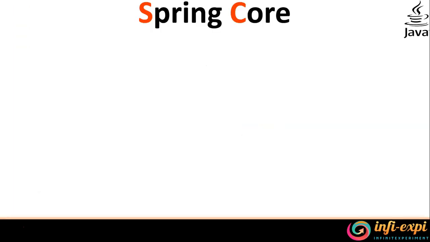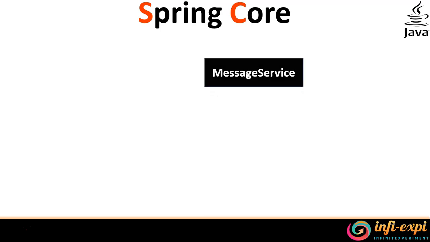Now, here I have curated a small use case in order to understand why we need to go for Spring Core. This has been split into multiple videos until we get to the understanding of Spring Core. So first we will be learning the base concept of developing an application using standard Java technology itself, without using any Spring Core elements in it. The use case here is a messaging system.